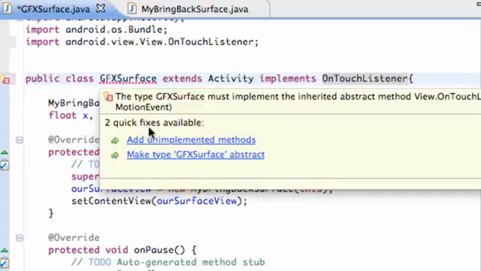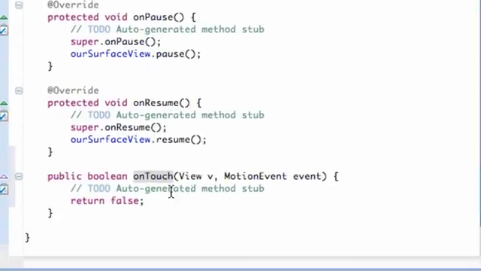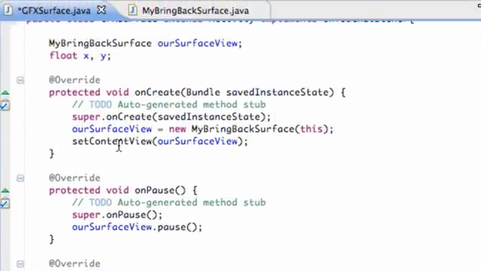Then what we have to do is just say add implemented methods, and there we go. Here we have everything set up for the most part. The only other thing we want to do is set something to be looking for a touch. Our surface view is going to take up the whole screen, the whole canvas, so we want our touch event to be accessible by the whole canvas.